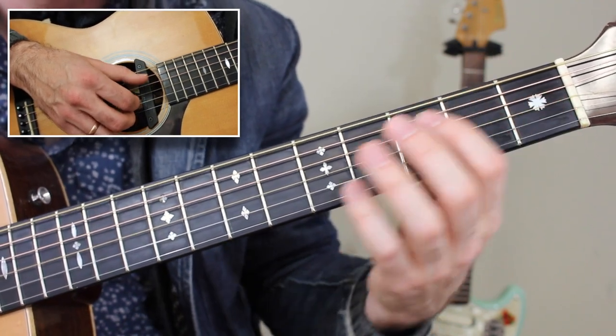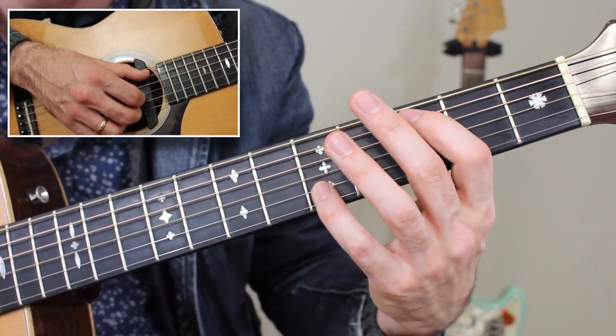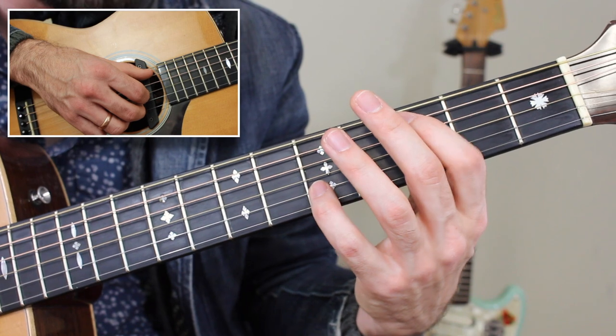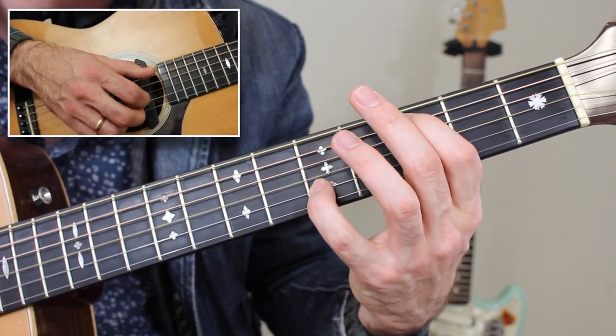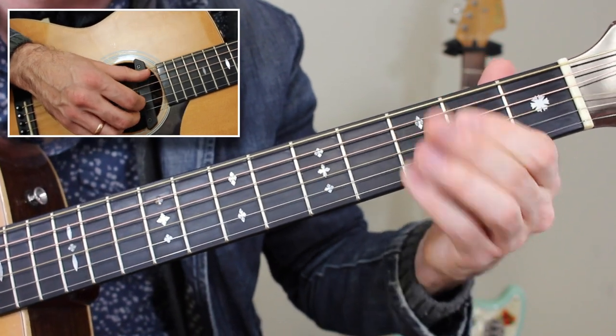Alright, just like that, we have the C chord, and sometimes I'll play it with my pinky or my ring finger. It's really your choice. But you'll notice that I go back and forth. So the C major chord will be short, just a double strum. The B minor chord, double strum. Then we're going to do a long A7 chord.